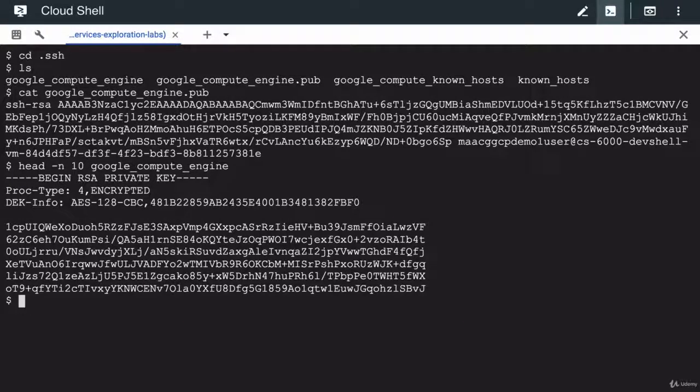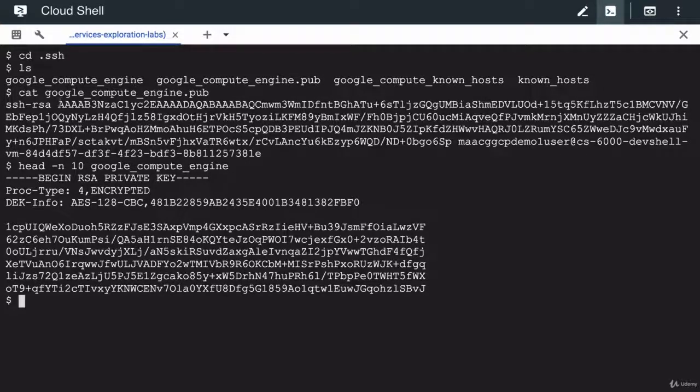Now the public key here is really the key thing because it's what shows who we are when we're trying to log in to the other machine. And if we can't prove that we have the private key that matches this public key when we're logging into the machine, then the secure shell connection will be refused.